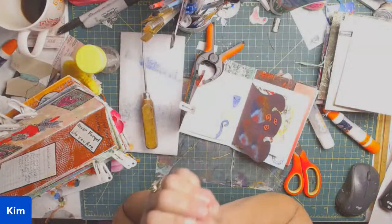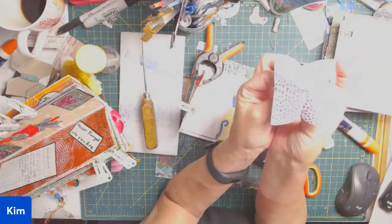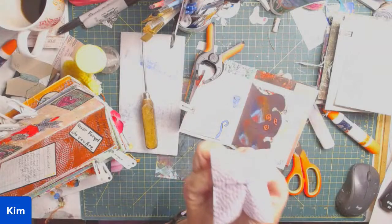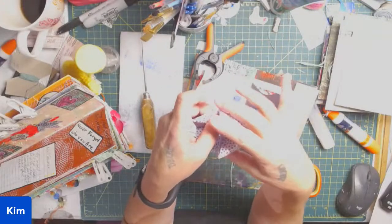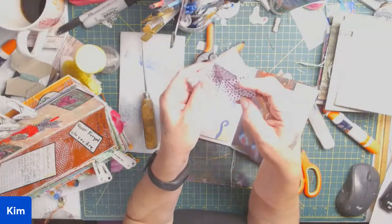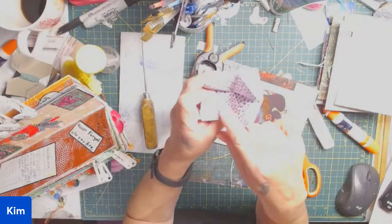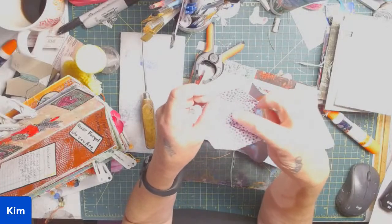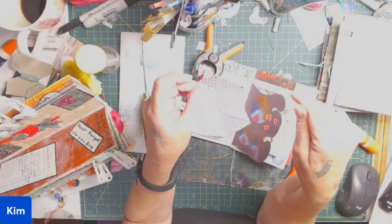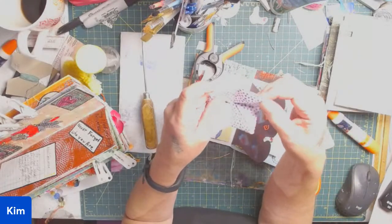When I met Sherry and Barbara for coffee last month, we did these little fortune tellers, right? Oh yeah, the fortune tellers. So I was thinking, wouldn't it be fun to do a swap of these as prompts? We would have paint or pencil, crayon, whatever, and then underneath, it would be the prompt of what we would have to do next. I thought they would be kind of fun to exchange, do a swap.